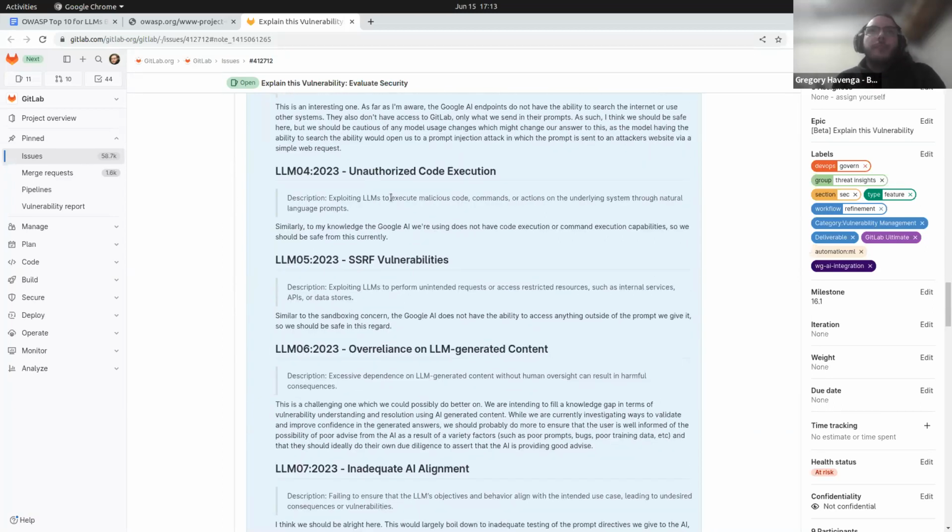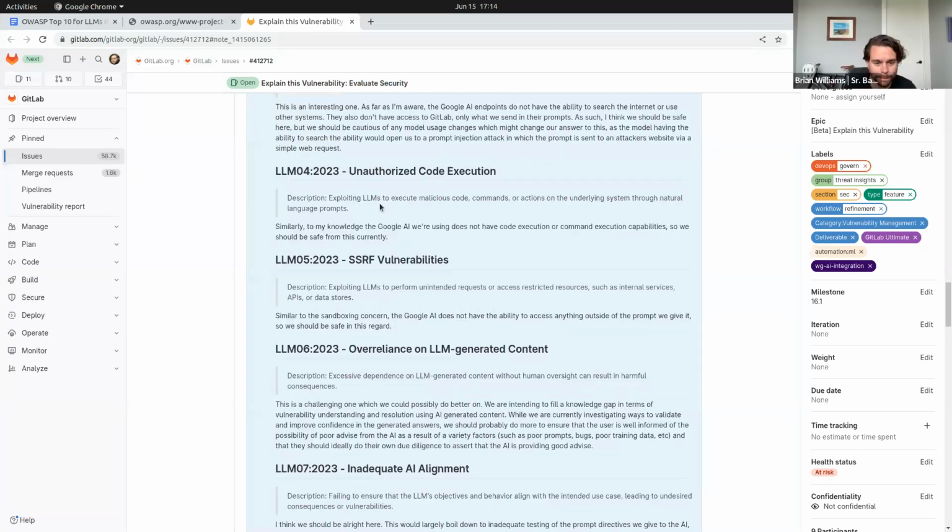So LLM4, which is unauthorized code execution, which is somewhat similar in regard. Without the AI having any ability to call additional functionalities, we don't have to fear any additional commands being executed without our knowledge for the moment. And as long as we're properly version locking, we should be safe from this. But definitely one to keep our eyes open for in terms of the AI doing things that we don't intend it to.